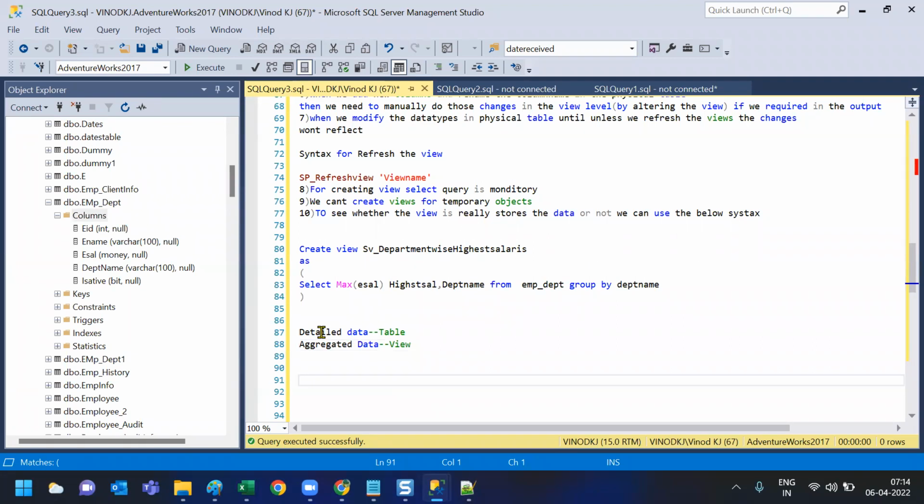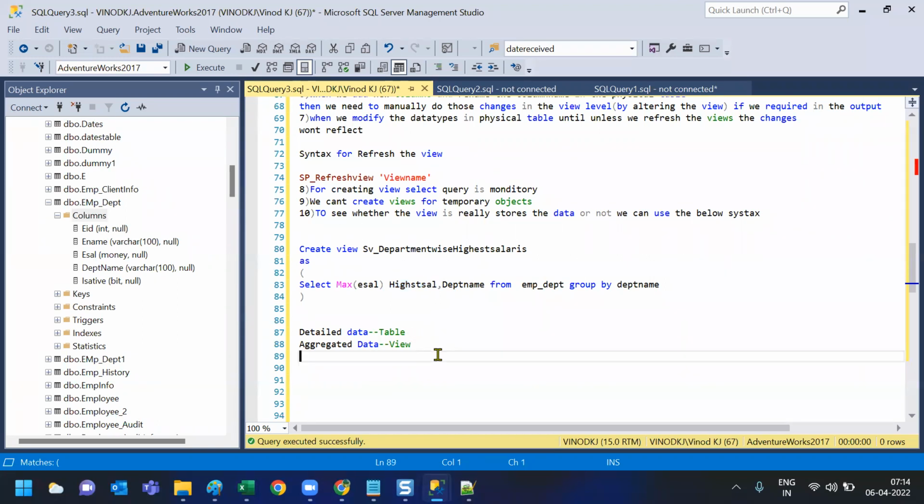Now you tell me, is it possible to perform DML operations? No, sir. The highest salary column is not present in the main table, and this view is giving us the aggregated information, which is not there in my main table, correct?